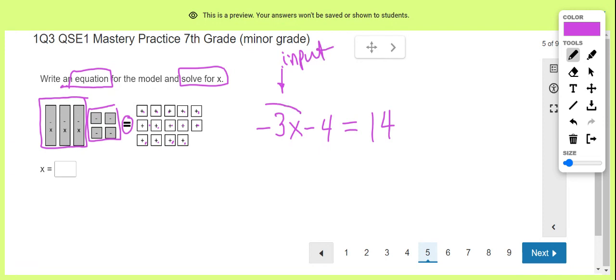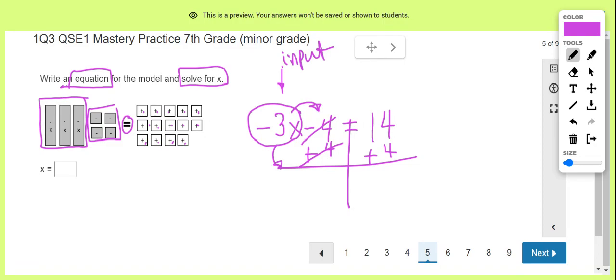In order to find out what this input is for x, we're going to start solving, doing inverses going backwards. We're going to circle the variable term and put that on hold for right now. And we're going to inverse what is going on with the variable. The opposite of minus 4 is plus 4. Then we bring the variable term down to the next step, and we do what we did in step 1 to the right side also. So that gives us 18.